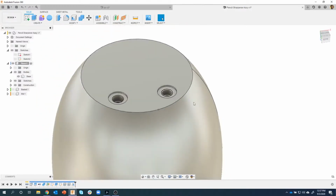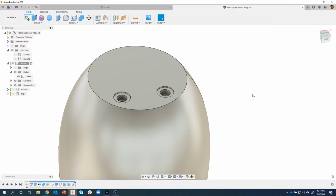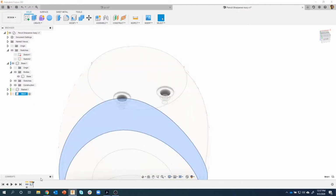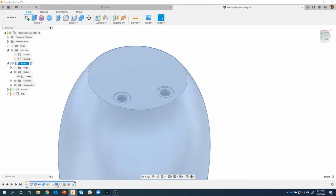So instead of having to recreate a sketch and dimensions and all that kind of stuff, we just used the mirror command. And you can see all of my features are underneath my base component. If I were to activate my mid component, you only see the shell feature. If I activate my basket component, you don't see anything. If I activate my base component, you can see the steps that we've been doing so far on this part.